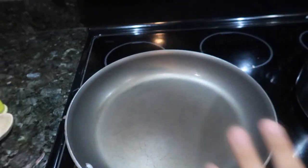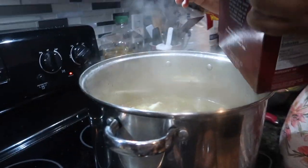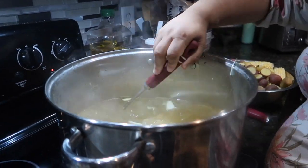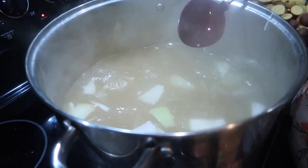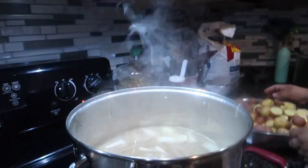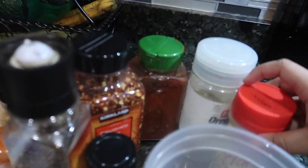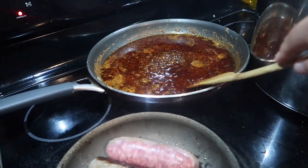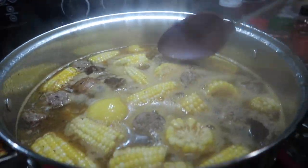I'm just gonna touch the pan. Really? You didn't know that? Let me demonstrate what you should not do. You're gonna put the potatoes and the corn in? Oh yeah, it's so much better. That boil. Again, Linda. Put those seasonings away, except for the onions, because I'm gonna chop them off.